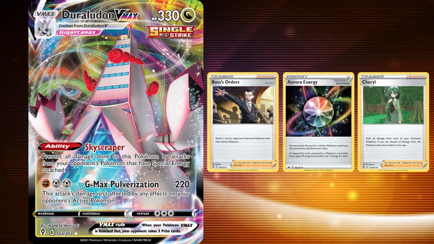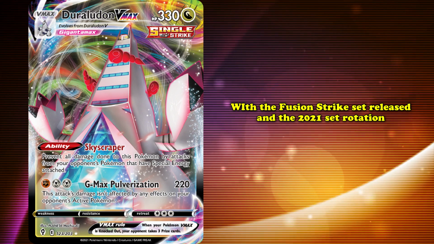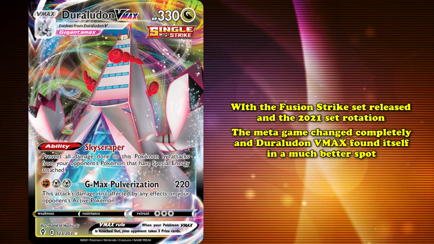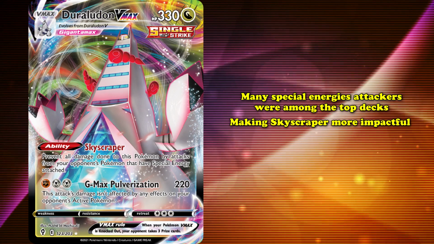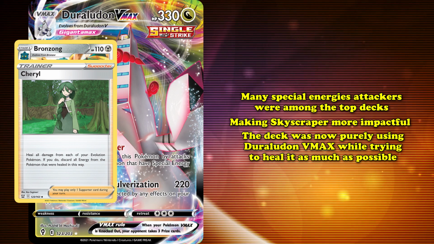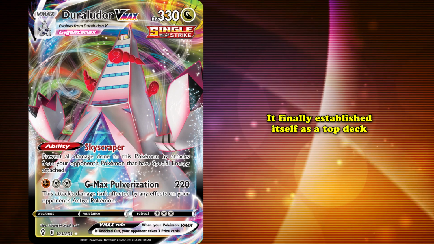For the next set release, the deck underwent a complete identity change. With the Fusion Strike set released and the 2021 set rotation, the metagame was flipped upside down completely, and Duraludon VMAX found itself in a much better spot than before. With many special energy attackers among the top decks, its Skyscraper ability became much more impactful, and instead of playing a deck full of supporter Pokemon to help with using Cheryl, the deck was now purely using Duraludon VMAX while trying to heal it as much as possible with various item and supporter cards. Duraludon VMAX finally established itself as a top deck, but this was only the beginning.